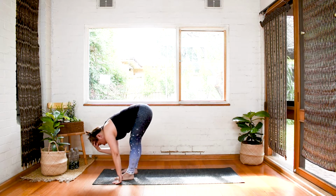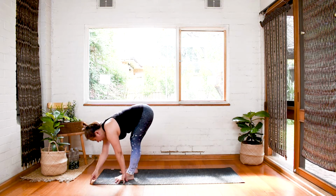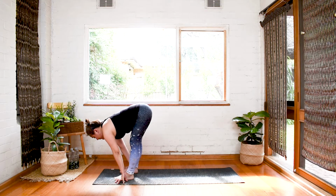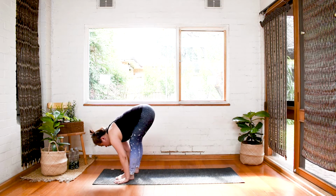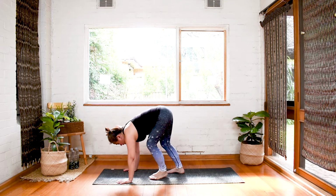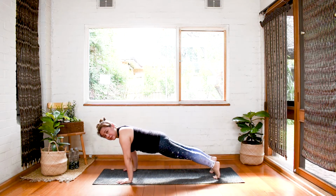But if you have any head issues, if you want to flow but you have a bit of a cold or a bit of a headache, look at that top horizon of your mat or even past it. As long as your neck is okay, pare back the angle of your neck. Knees bend, hands as flat as you can make them, and for our first round, just take small steps all the way to the back into your plank.